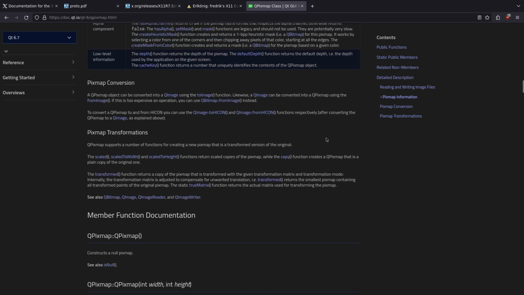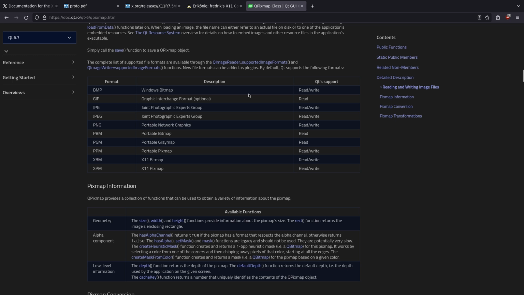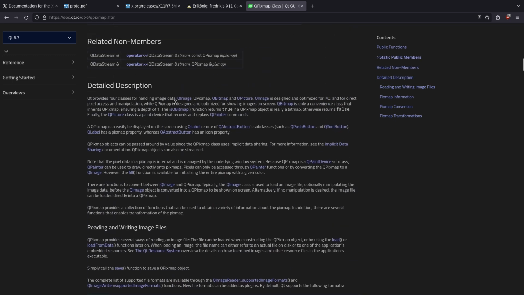Because if so, you should be able to do it without Qt. It's managed by the underlying windowing system.